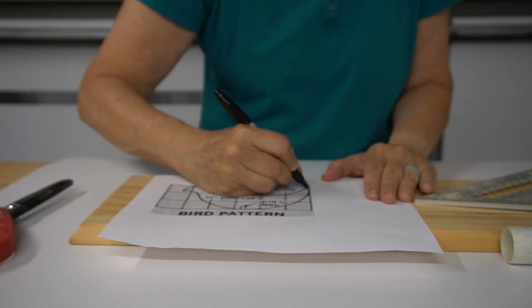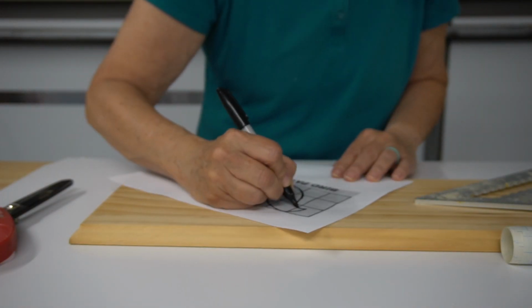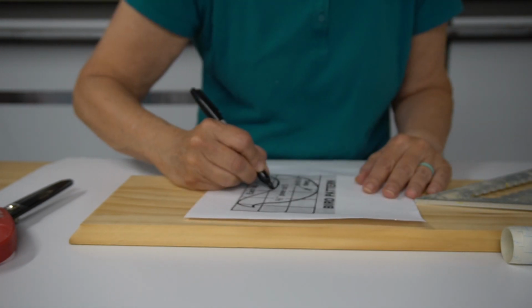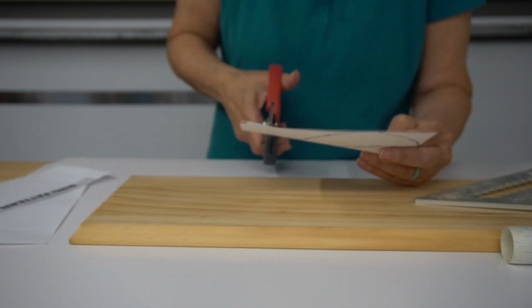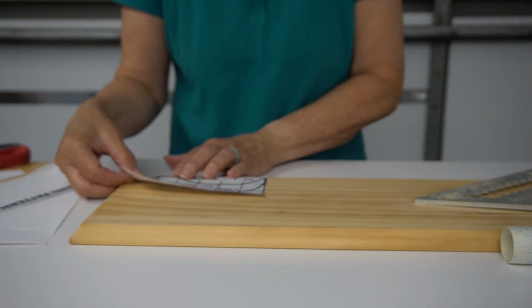First, Mom found some scrap wood in the garage to use for the birds. This is the pattern that we copied from the magazine and printed, making sure each square was 1 inch. She cut out the pattern and marked where to cut the board.